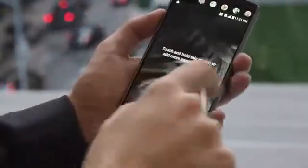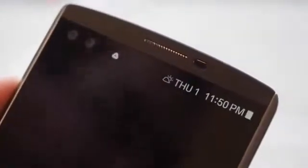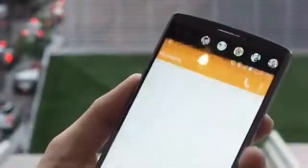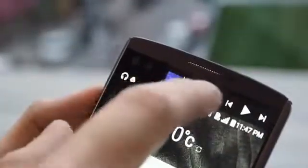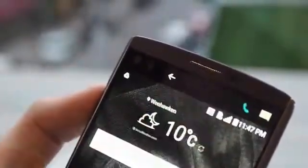To that extent, we've got a 5.7-inch Quad HD display in the V10, and attached to that, there's a secondary screen. Well, it's actually all really just one panel, but with two controllers, and it serves as an always-on notification area for when the phone is resting, or it gives you quick access to apps and contacts and other features. And you know what? It's not horrible. It's actually easy to use, and the settings are pretty easy to figure out. The real question is how we'll feel about using it in the long term.